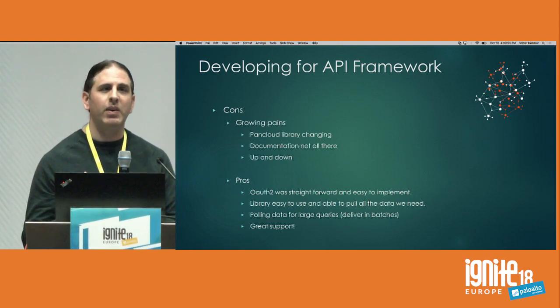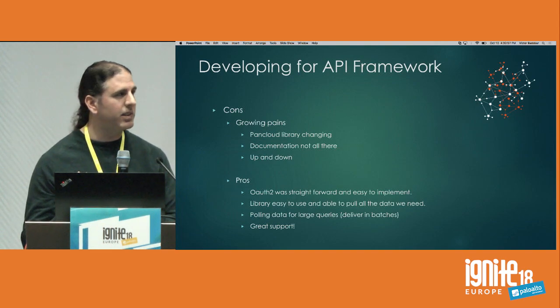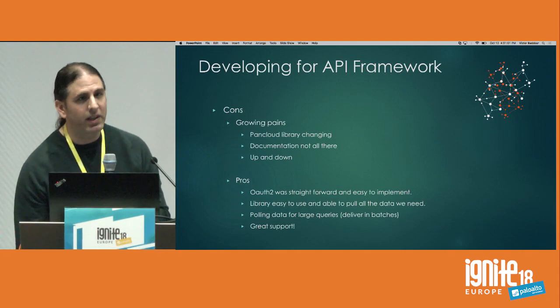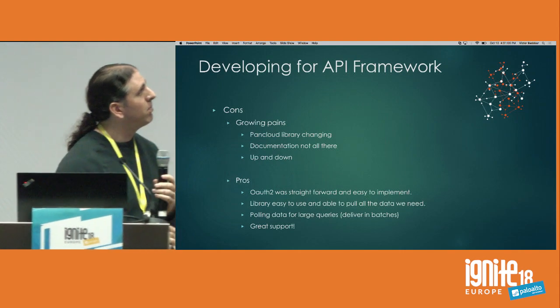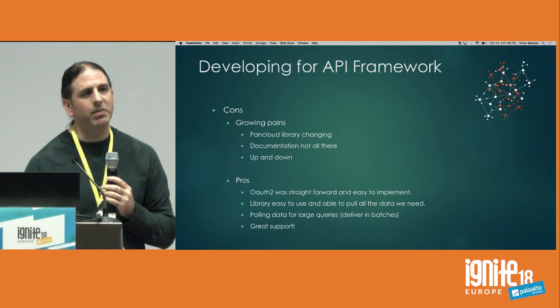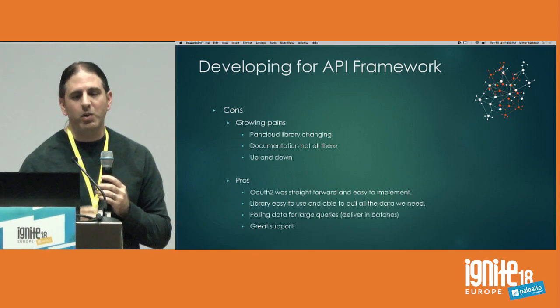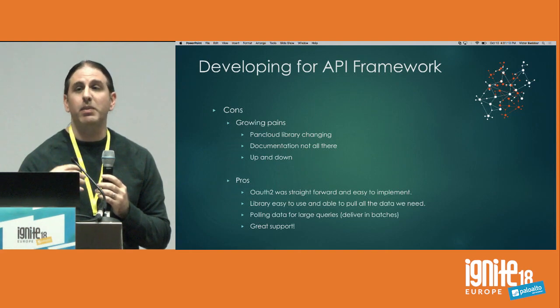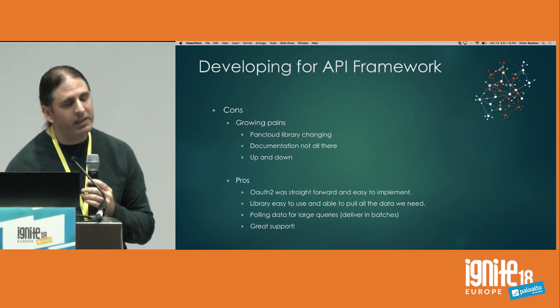We were able to pull down data using the logging service stuff, and it worked great, no issues. Pulling data for large queries was actually something else that's really cool, in that you could pull the data but also get it in batches, which is really cool for us because the amount of data that we're pulling is quite a bit.